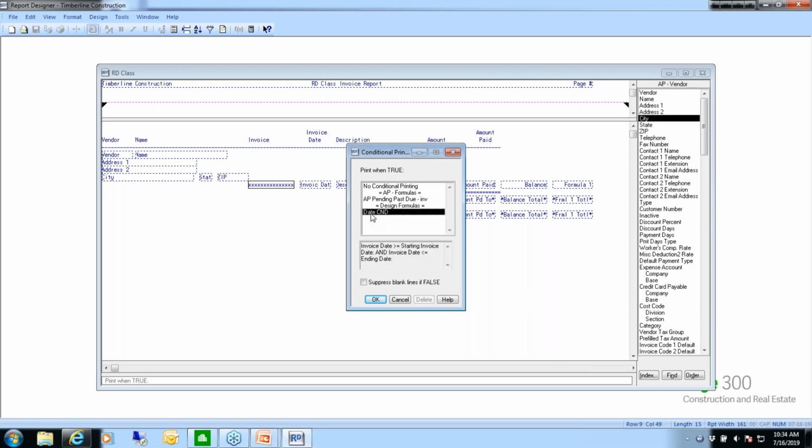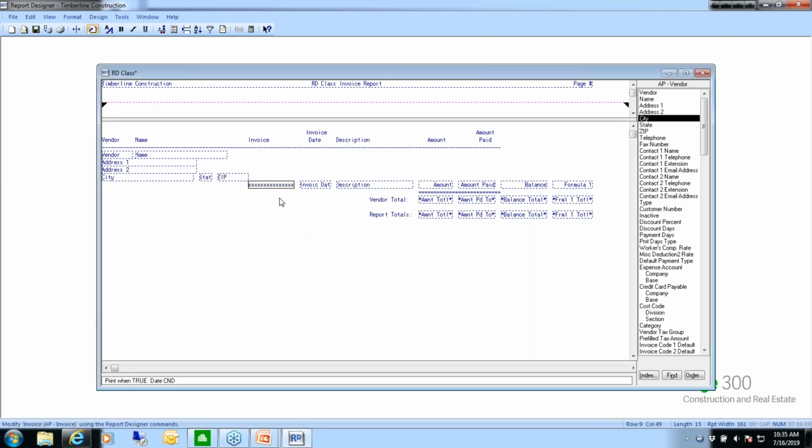So once you click on that field, most people will then click on suppress blank lines if it's false. You don't want the spaces in there. And you click OK. Notice now that it's changed color. The field and the dashed lines around it are a different color.